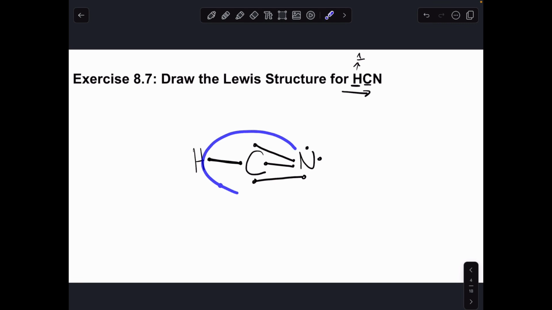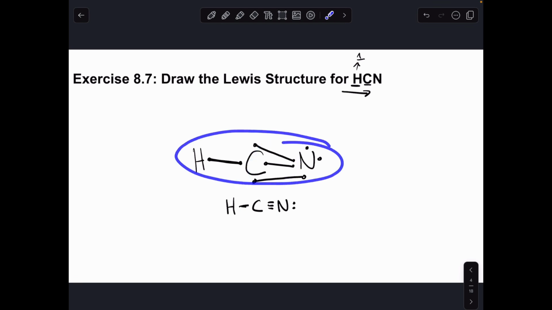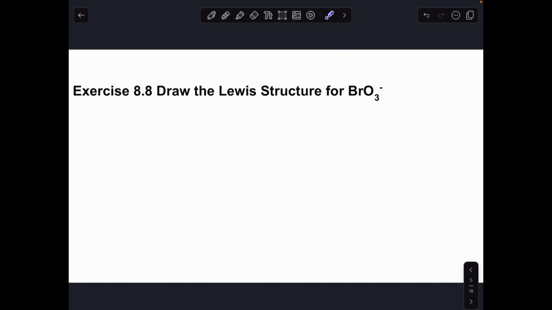Check the center. Carbon, in this case, has 2, 4, 6, 8. Everyone's good. And we're done. Now, if it was an FRQ, I would maybe quickly redraw my structure to clean it up, like so. Once again, just to make the triple bond a little less wonky, but technically this is correct in having all the right pieces. All right, let's try another one.